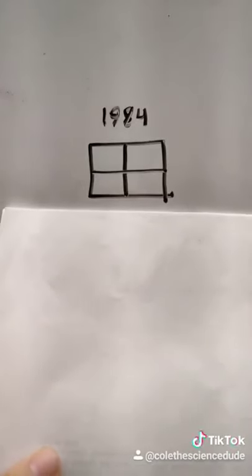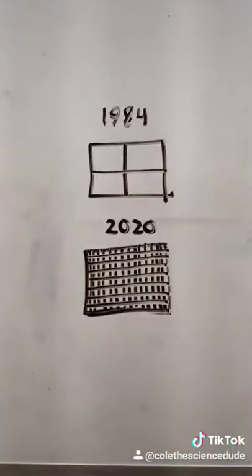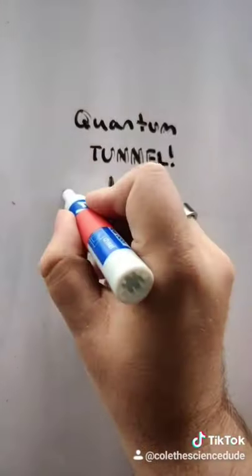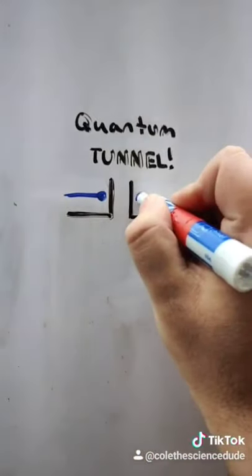Back in the 80s, we packed these transistors as small as we could, but they were still clunky. The way we've been able to make computers both faster and smaller is by cramming more transistors into a smaller area. But there's a problem: if the transistors get too small, we can run into a problem known as quantum tunneling, whereby an electron simply teleports to the other side of the gate.